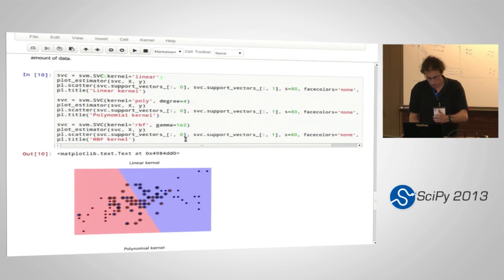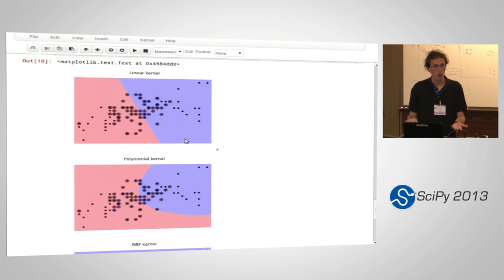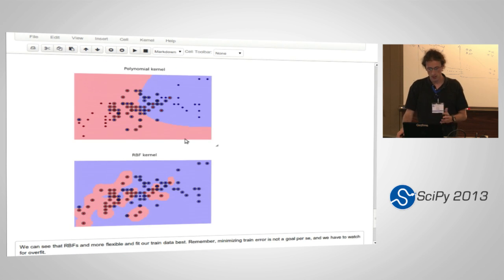So we've got the linear kernel, we've already seen it. Polynomial kernel, we can see that we have a polynomial, and the RBF. What we can see here is that each of these support vectors, so here all the data, have an RBF, a Gaussian kernel sitting on them.